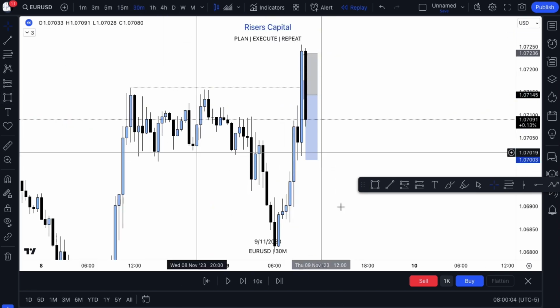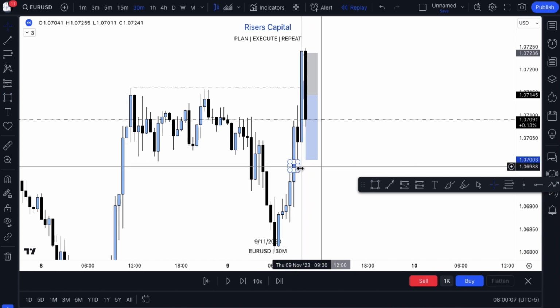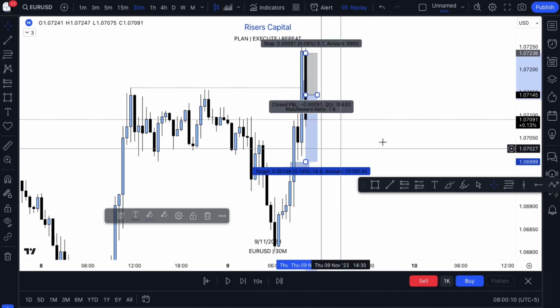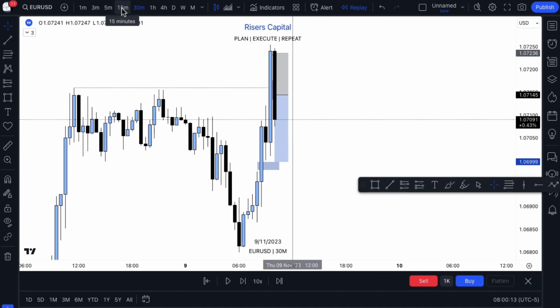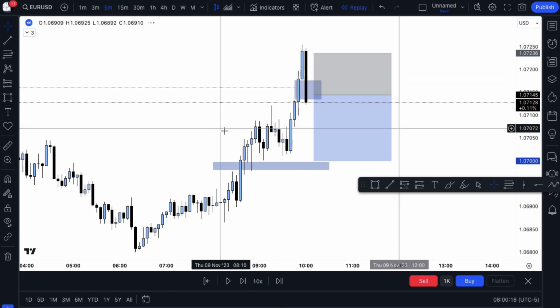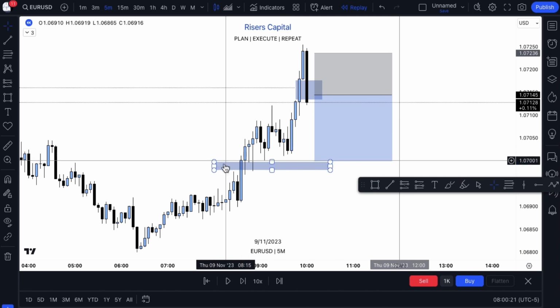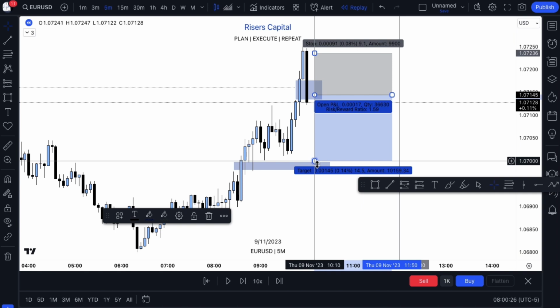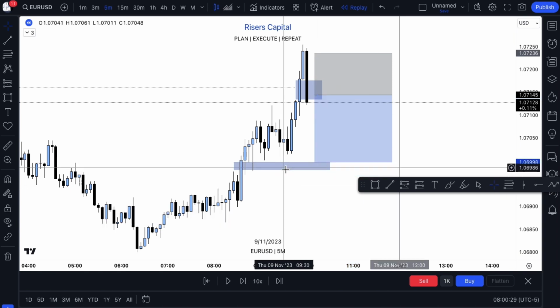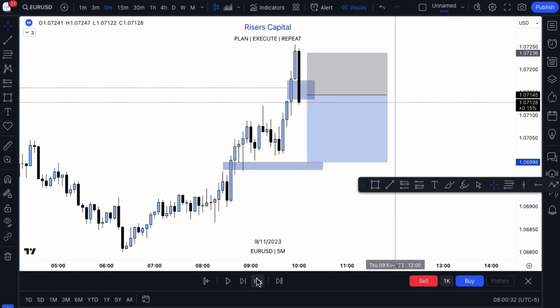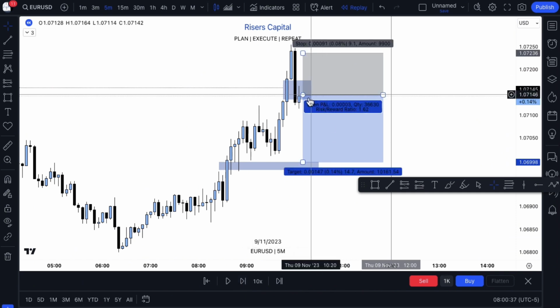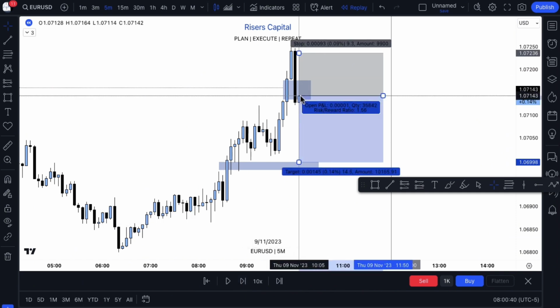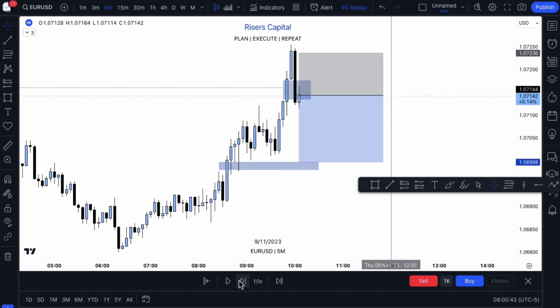So I will be targeting this fair value gap, in fact. We also know that this fair value gap, if you go to the 5-minute time frame, we have these lows. So price will actually come and take out these lows and come into this fair value gap too. And if we just put price forward, we can see that we are now tapped in.